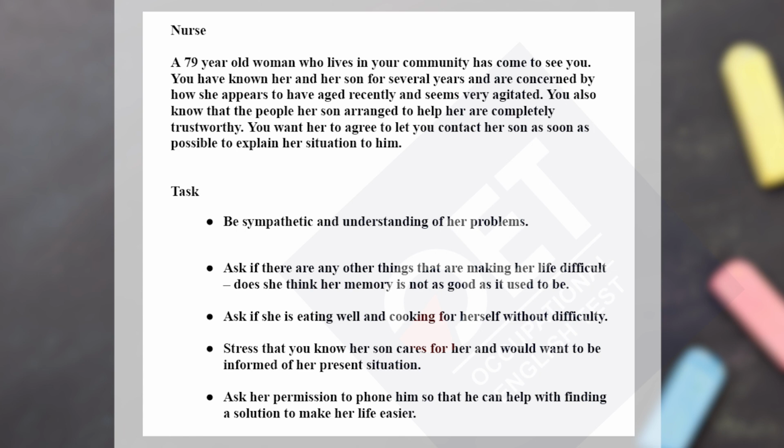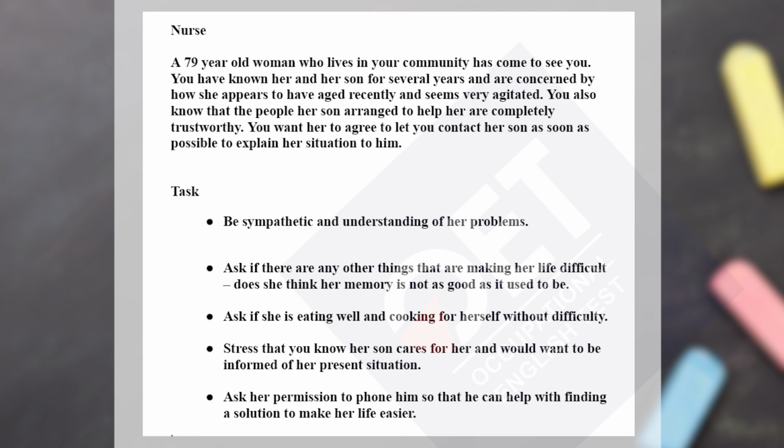Okay, then you can say this happens generally in old age. So don't worry about it. Nothing is wrong with you. Everything is all right. Maybe you are missing your son. So why don't you visit him, or you can ask him to come and stay here for 3 to 4 days, spend time with you. Like, you can just give her ways how she can improve her life and think positive. Then you need to stress that your son is very caring, you need to stress these things, that he is very caring. And have you talked with him or not?